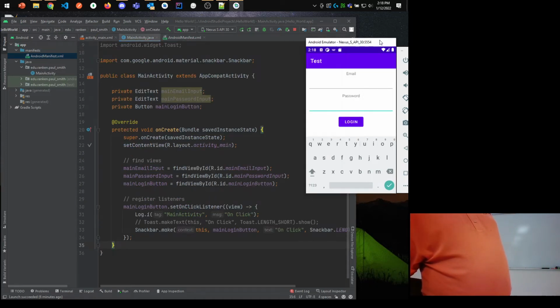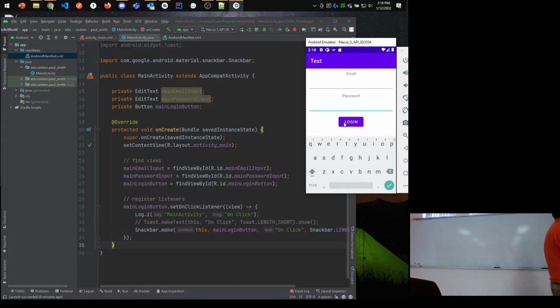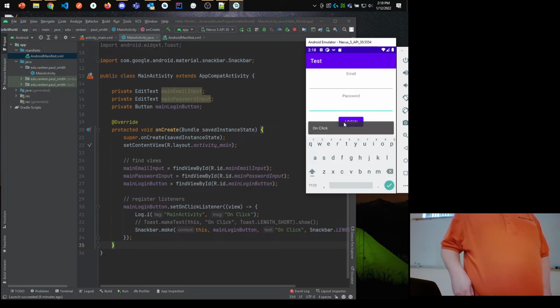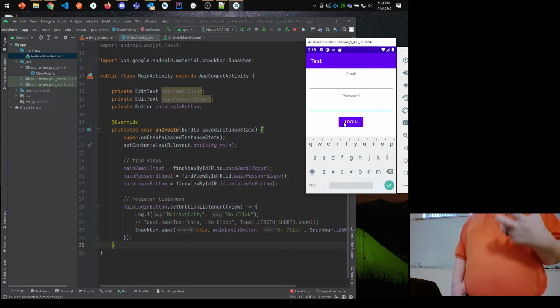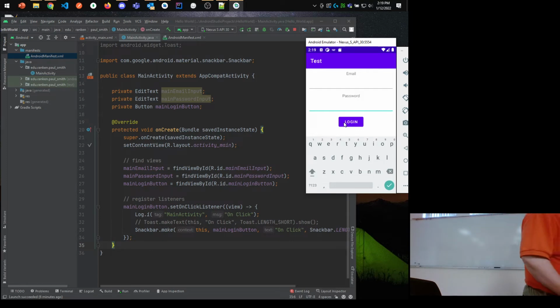Another thing that oftentimes comes up, you might notice when I click on the login button that it doesn't dismiss the soft keyboard. Okay, does everybody see that? It doesn't dismiss the soft keyboard. Okay, so oftentimes one thing we want, kind of an unspoken feature, is usually when you submit a form, when you submit something like this, we want the keyboard to go away. Okay, making the keyboard go away in Java is hard. It's a pain in the butt.